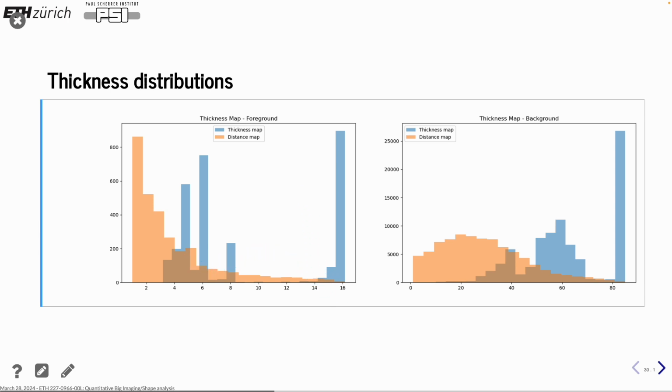And that is the information that is more relevant if we want to quantify what the porous medium looked like. Same here. You have a lot of distances, peaking up here. But again, in this case, you can see that you have 3 main distributions in the thickness map.